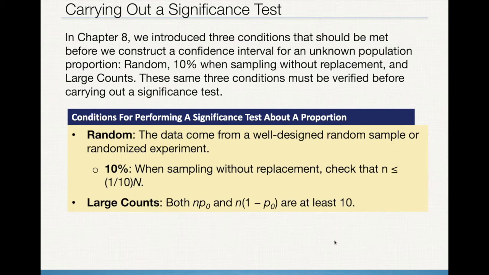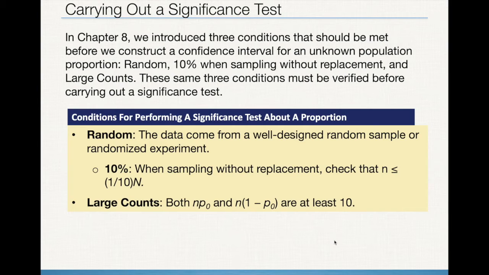In this case, remember, the most important one of all these is the idea of randomness. If randomness isn't at play, then you absolutely can't do it. There's too much bias associated. The 10% condition was the condition that we were using just to make sure that the independence of our selections was being upheld. Remember that if we sampled too much of the population, we would potentially change the proportions associated with that population, which is a big no-no in statistics. We say all the time that more is better, but in this case, too much is a bad thing because it breaks down our model.